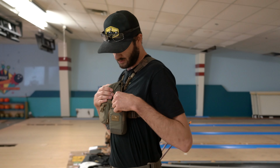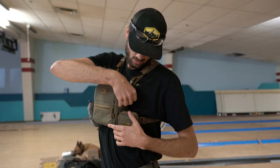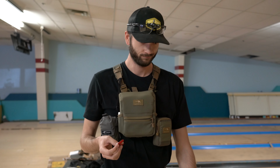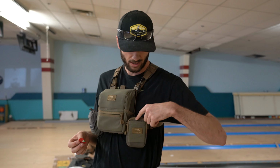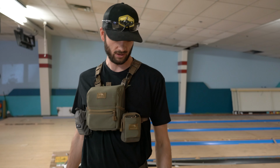On the side of this harness, this is where I'll put a diaphragm coil. And if I'm not hunting something where you need a diaphragm, you can put anything in there. Sometimes I used to put my release in there. But now that I run this, I put my release in here, which I can show you. Just like that. My hinge fits in there perfect.